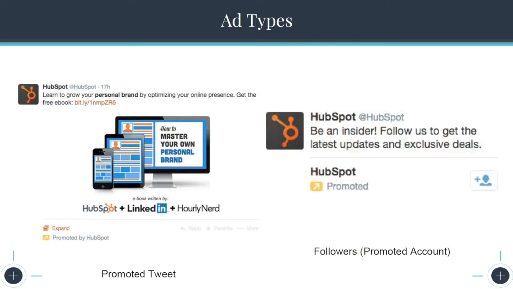Sean, I think this is similar to a boosted versus promoted post conversation. It comes down to your objectives. Any experience with the followers ad type, and have you seen clients benefit from it? Yeah, I have seen some clients benefit from it. I would say this is most useful if you are new to Twitter or if you are really trying to build up your audience. So using the followers or promoting your account there can really boost up your total follower number. And here's an example of a promoted tweet with a card.